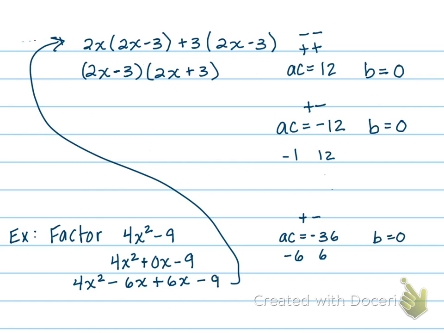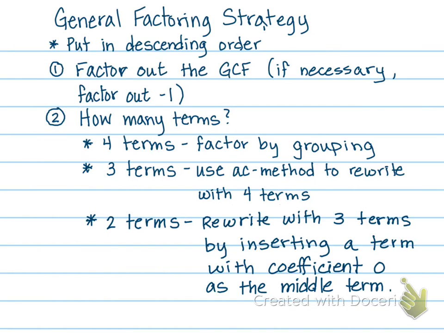And the final step in our factoring strategy, if we go back to our list, is to factor further if possible. And all we mean by that is that once we've factored a polynomial into the product of two polynomials, it's possible that one of those polynomials can also be factored. So just like when you do a prime factorization, if you have the number 50, you're like, oh, that's 2 times 25, and then you notice that 25 can be factored more. So the same thing goes for polynomials. So we always want to check to see if we can factor any of our factors more.